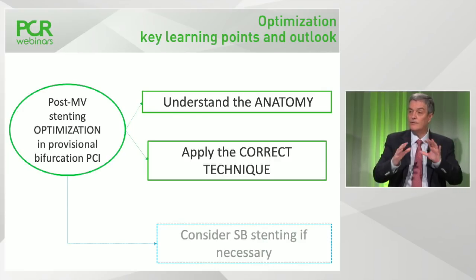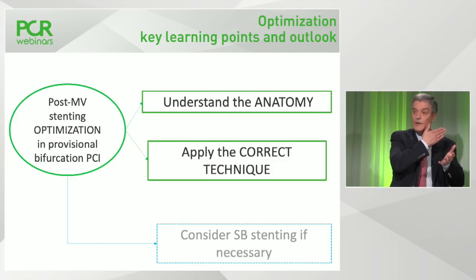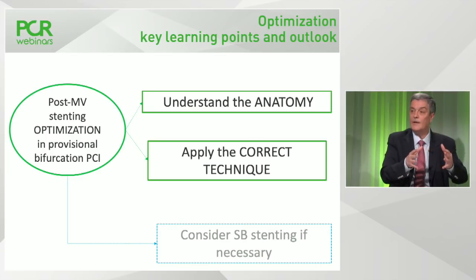We try to specify as much as possible in this short time period. Use either a non-compliant or compliant balloon for POT. Try to avoid crossing with the distal marker of the carina. Try to avoid expanding the balloon outside the proximal edge of the stent. And by increasing pressure and using probably a compliant balloon, you can also improve the result of the proximal optimization.